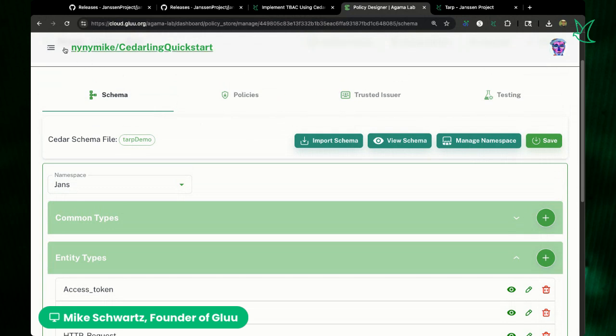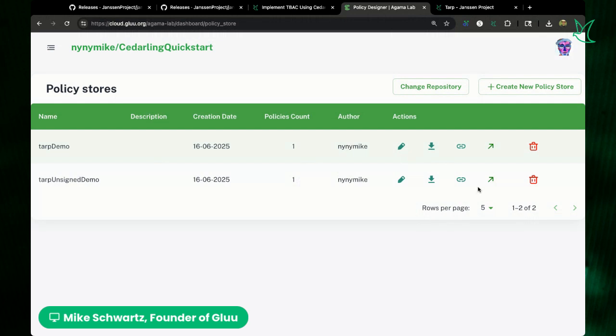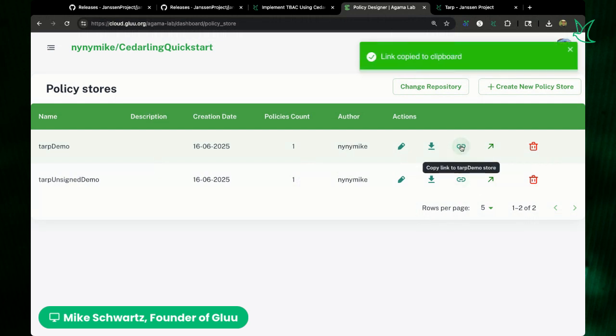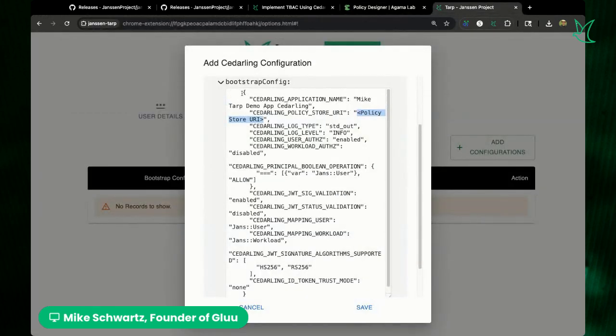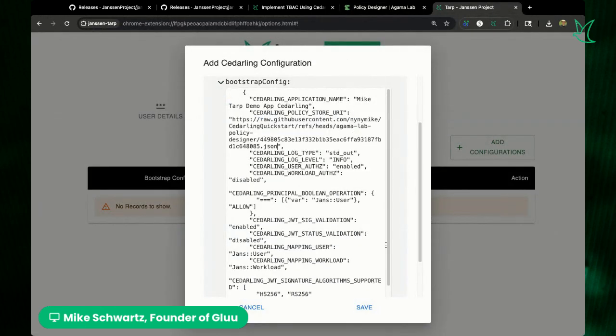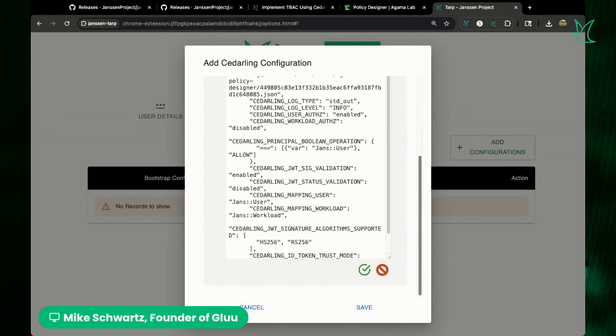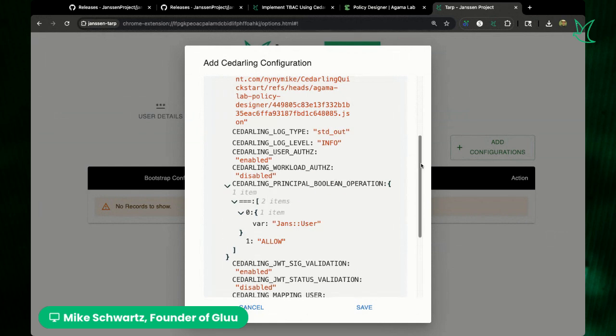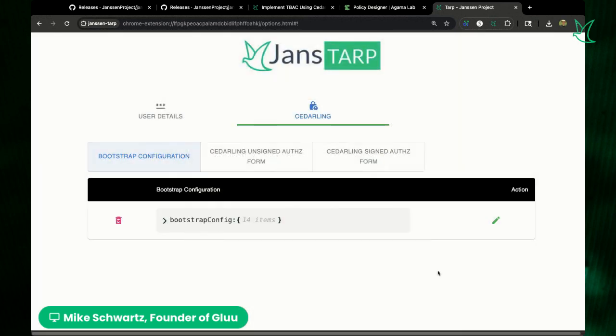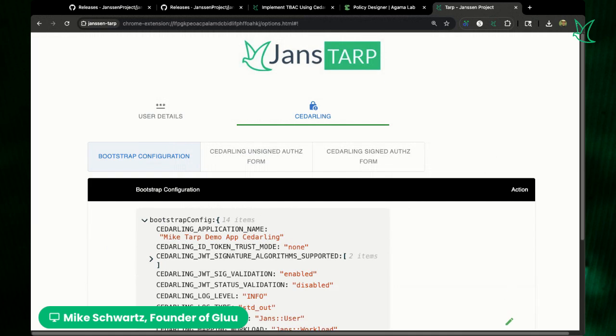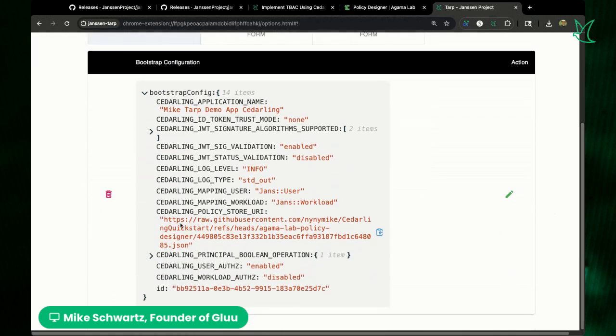Those are the three things in a policy store. Now that our policy store is authored, I can copy the URL on GitHub where the policy store lives, go back to my Cedarling Bootstrap properties, and paste that in. Now, pro tip, navigate down so you see that green box so you know to validate. So I can validate, they look good, and I'll save it. And now I can see my configuration is loaded in the browser, and here's my policy store.